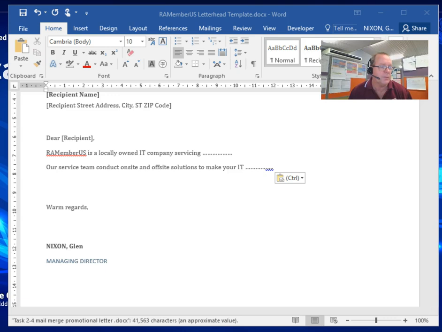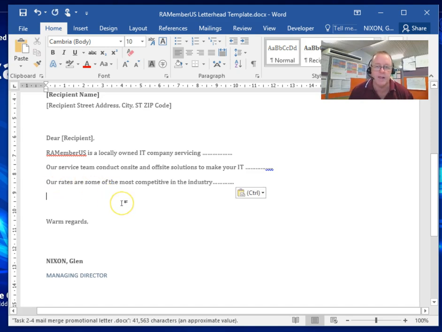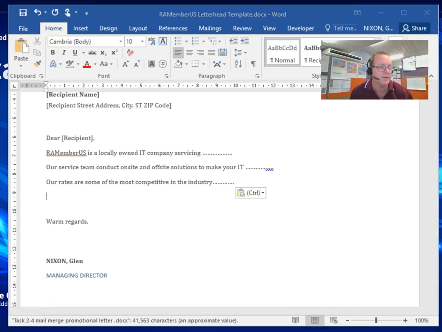The third one I'd probably put in, and if I'm going to do a full paragraph one, is just a bit about your rates, okay? Because price is important to all businesses. So talk about your rates, being very competitive, that you can negotiate individual contracts, that you can do whatever. Doesn't need to be a lot again, 2 or 3 sentences, just saying that you are competitive and you have fairly cheap and versatile rates for long-term contracts.